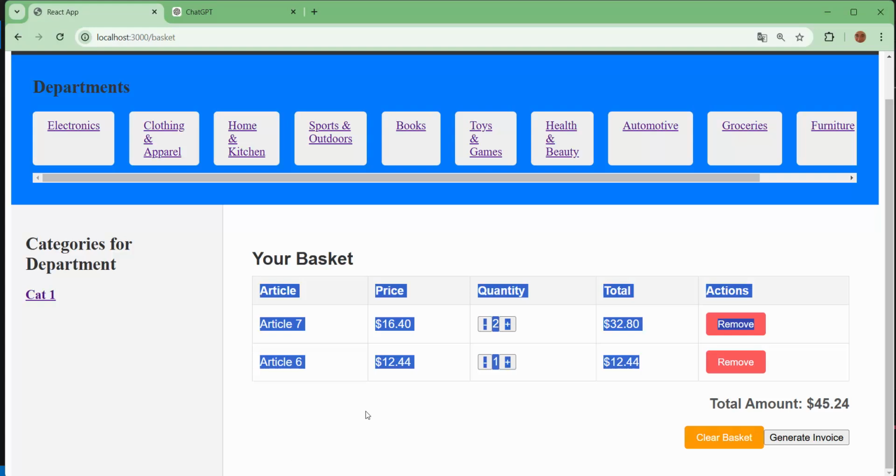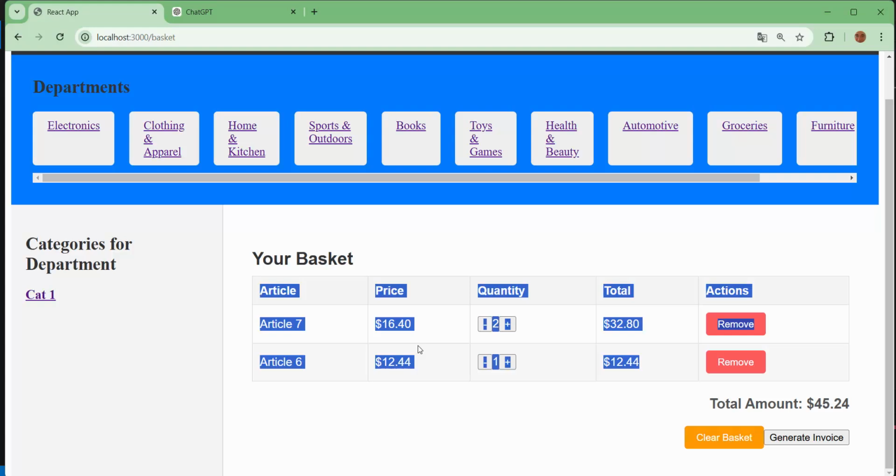Article 7 and Article 6, those members have name, price, quantity, and total, and there is action, remove, etc. But there is an object, there is a name, Article 7, price, quantity, and total. It is state, but the coming action has no quantity. And it would be added.